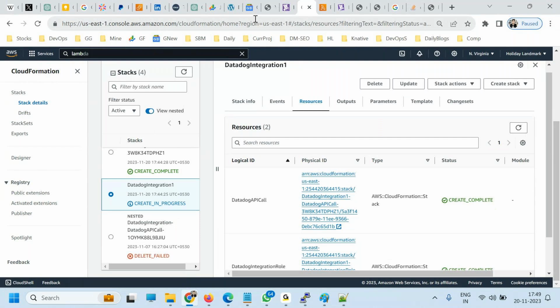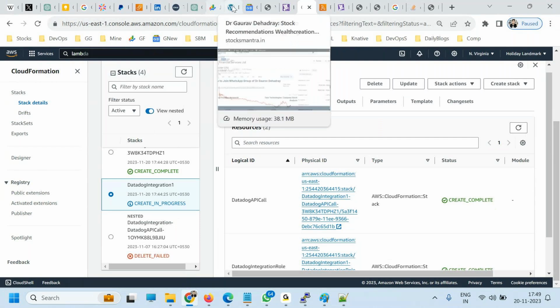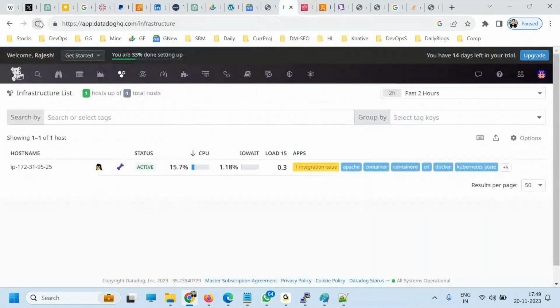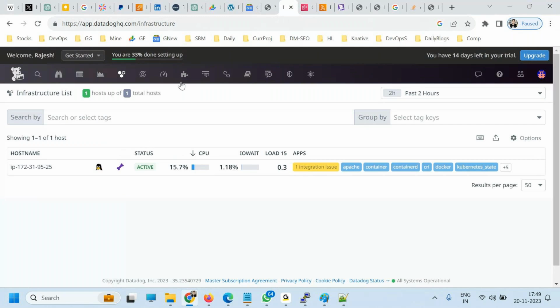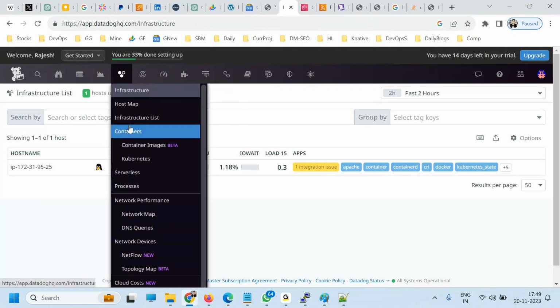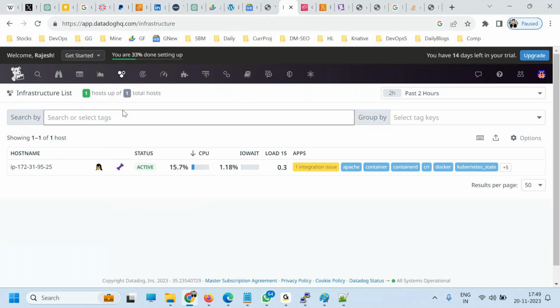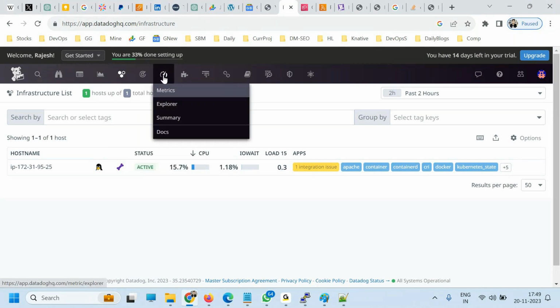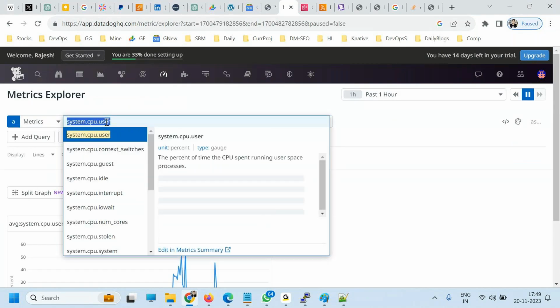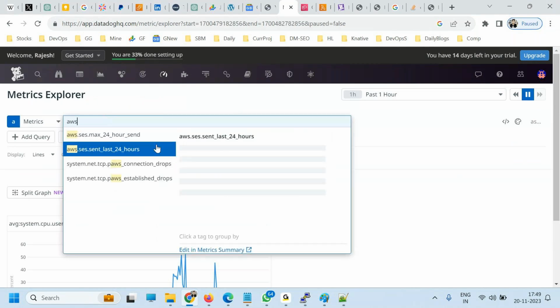So by now I think we should be having it. So automatically here the options should come. Hmm, let me check now. AWS. Yeah, it started coming now.